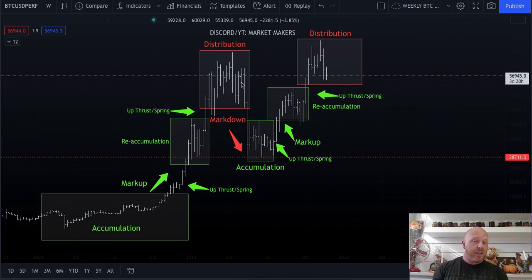This happened. We did drop down, okay? May 12th, we dropped down. We hit a low of 28,790. This is our reaccumulation phase down here, okay? So this became the new accumulation of phase one again. And then we marked up to a reaccumulation. You can see how these are tracking perfectly. Look at this. Accumulation, reaccumulation, accumulation, reaccumulation, distribution. So we know there's another box coming, my friends.